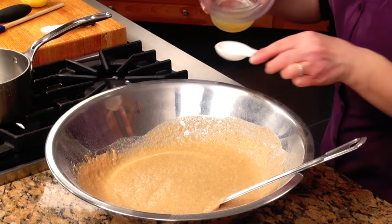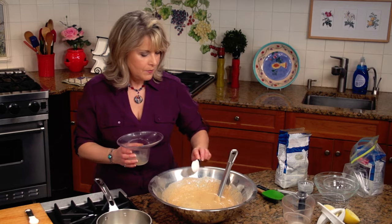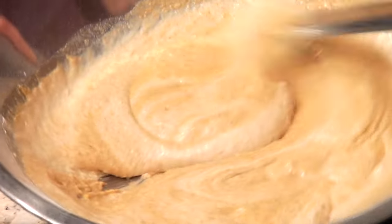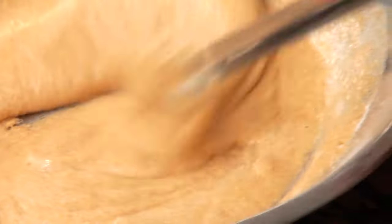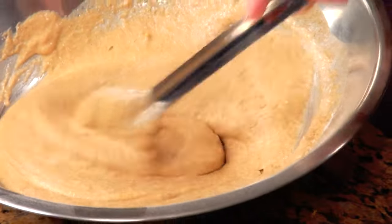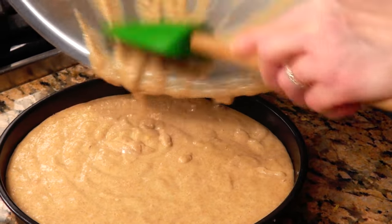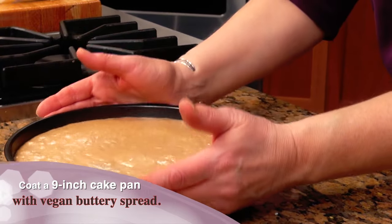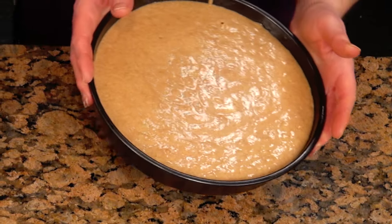Here is the magic to this lemon cake — I'm going to add the lemon juice, just two tablespoons. As you stir that lemon juice in, you're going to see that batter immediately start to bubble up. That's that baking soda working with the acid of your lemon — it's going to make this cake so light and so fluffy, you won't believe it's vegan. I've got my oven at 375 and it's going to bake for about 40 minutes or so. Just tap out those air bubbles — there it is, my lovely lemon cake, ready to go in the oven.